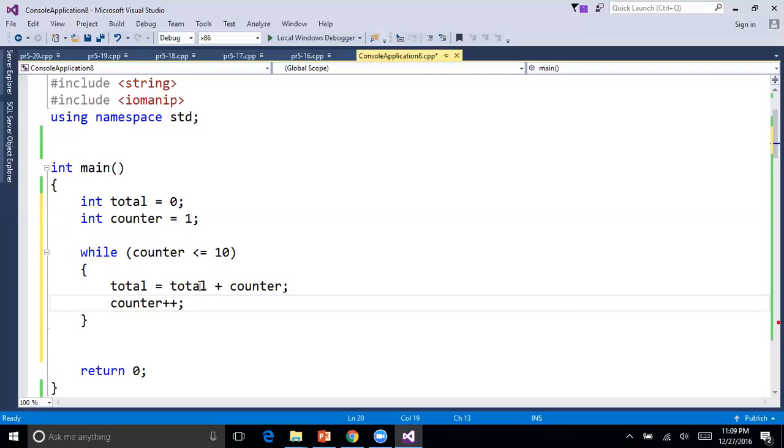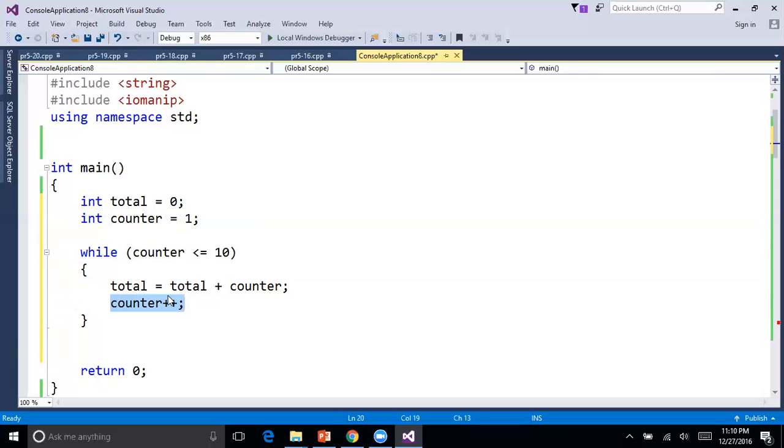Okay, so here's what's going to happen. Counter is going to start less than 10. It's already 1. So total is 0 plus counter, which is 1. It's going to give me the new total, assigned to total. That's going to be 1. Counter plus plus will increment counter, so now counter is 2. Go back to here. Is counter less than 10? Yes. Take total, which was assigned to be 1, add in 2 because counter is 2. 2 plus 1 is 3. Good. Counter plus plus. Now counter is 3. Now total was 3, counter is 3, so 6. Counter is 4, etc.